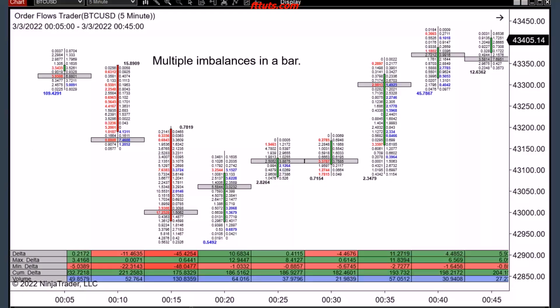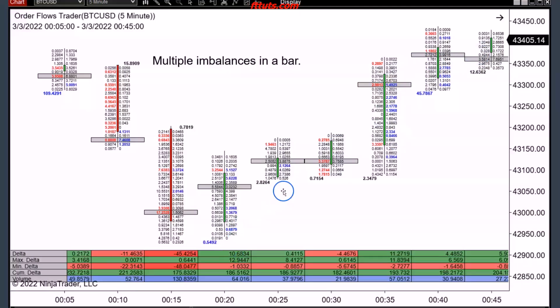So, multiple imbalances in the bar, right? This is what I'm talking about here. We came down into this low, and you've got 1, 2, 3, 4, 5 imbalances, but they're not stacked neatly on top of each other. Here you have 2, then you've got 1 and 1 and 1 down here. Are you just going to disregard these buying imbalances? You shouldn't, right? You don't get any stacked imbalances coming in here, right?